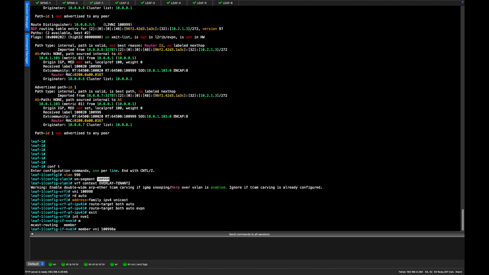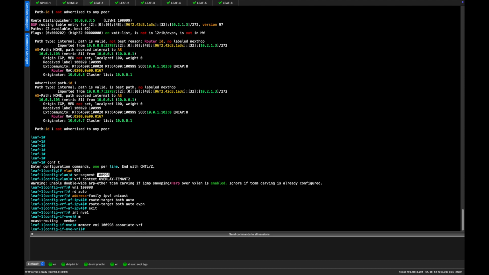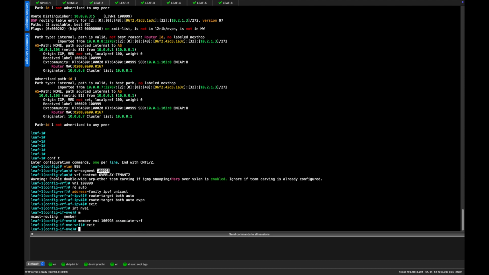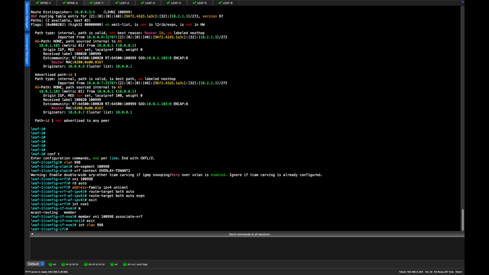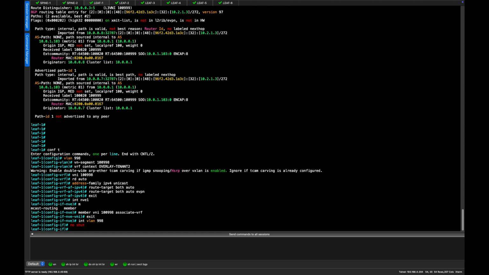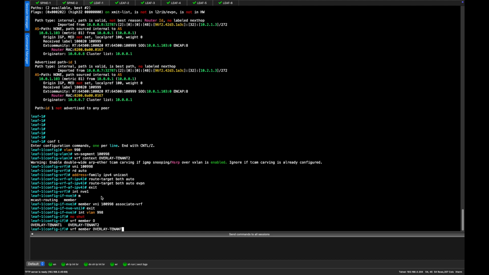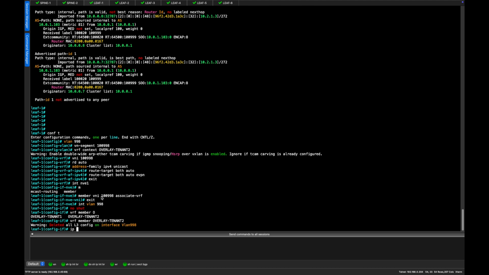We also need to associate the VRF of this one, again saying that we are an L3VNI. We need to create an SVI for VLAN 998, so interface VLAN 998, no shut, VRF member of overlay tenant 2, and then ip forward.